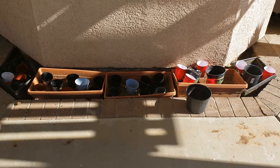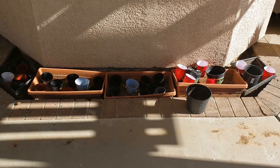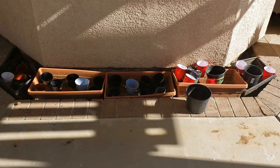So that leaves me 1, 2, 3, 4, 5, 6, 7, 8, 9. That's 5 daffodils. I can add 4 to this. So there you go. That's how you figure out where things go. Just map it out a little.